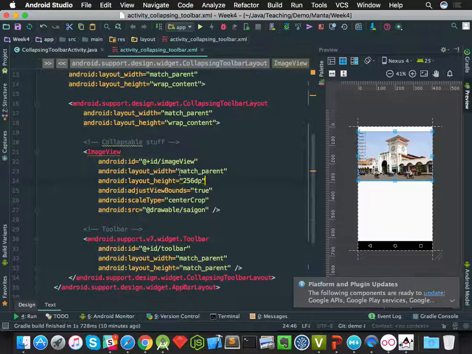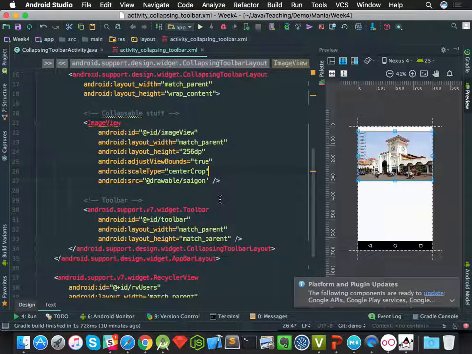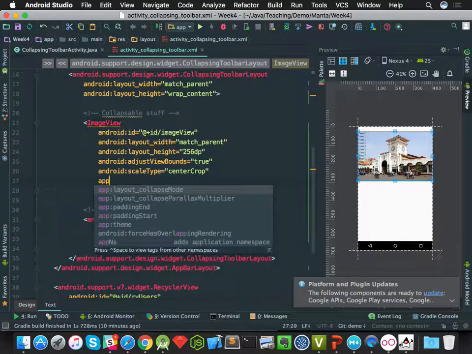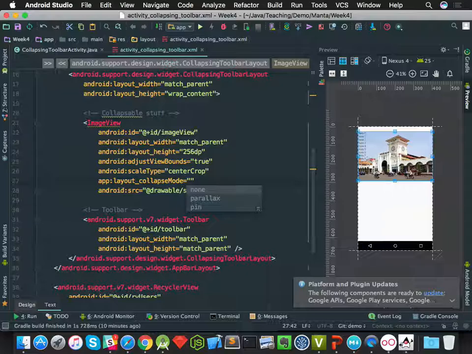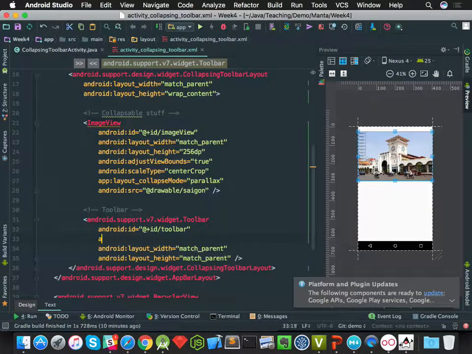And okay, so we want something more, something like this. We want to collapse the image and keep the toolbar, right? So at first you see that the image is gonna cover the toolbar, right? But we want to collapse the image. So we have layout collapse mode. Okay. So we have something like pin, parallax, and none. So parallax means when you scroll up, the image is gonna go with the velocity of your scrolling speed. Okay, I'll try that. And I want to keep the toolbar. Keep the toolbar. So maybe the collapse mode I put in here is not parallax, I believe pin.